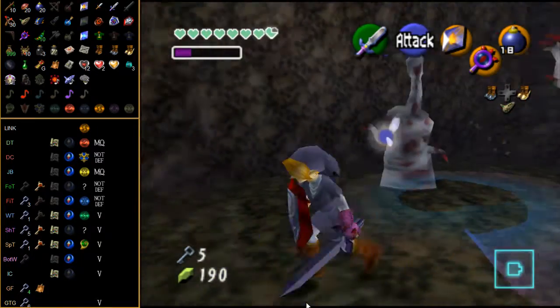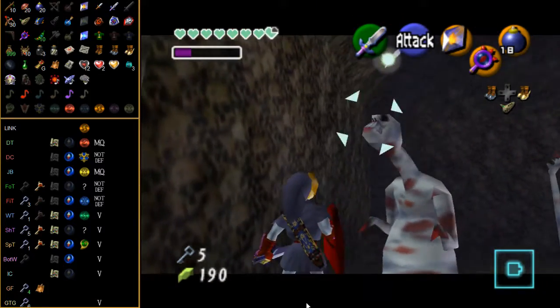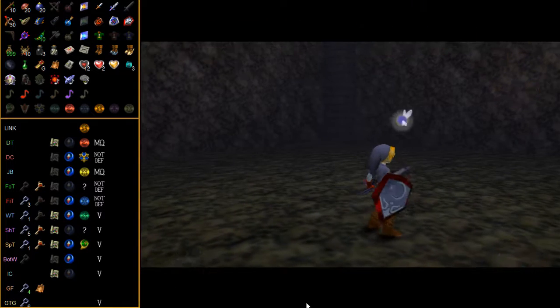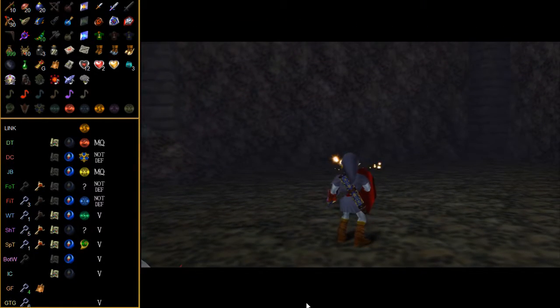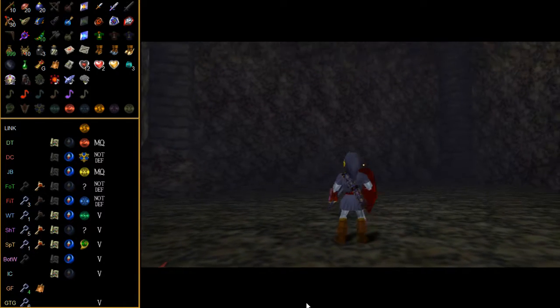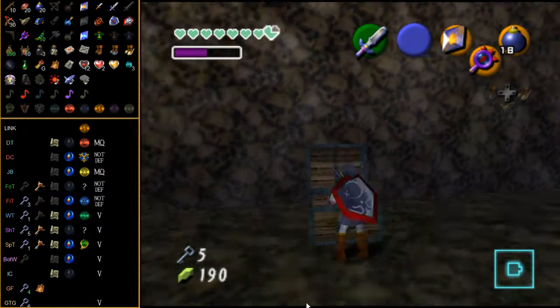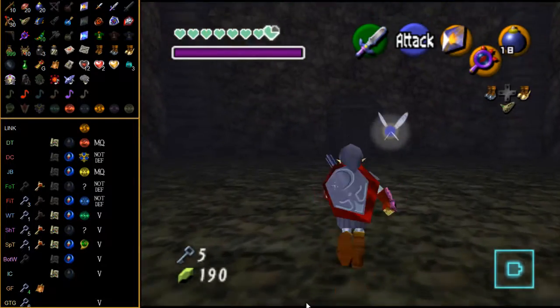I know an easy way to defeat him with Bigoron's sword, but unfortunately, I don't have that here. So I have to get to Adult Shooting Gallery to get that. Alright, second chest.